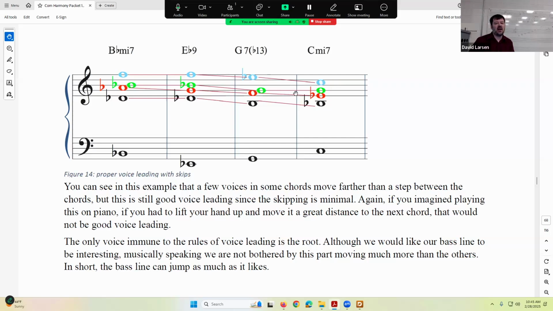B flat, G, G. That's okay. A flat, G, F, E flat. Oh, that's good. D flat, B, and B to D flat, right? That's actually a whole step, right? Because D flat and C sharp are the same note, so that's actually only a whole step, so that's not even a third, so that's not so bad, okay? And this is just an example of when the chords get a little more complex, sometimes the voice leading is a little harder, but it's not impossible.